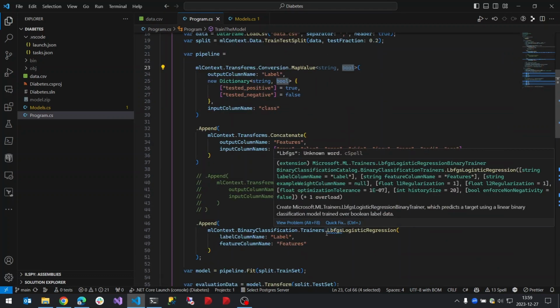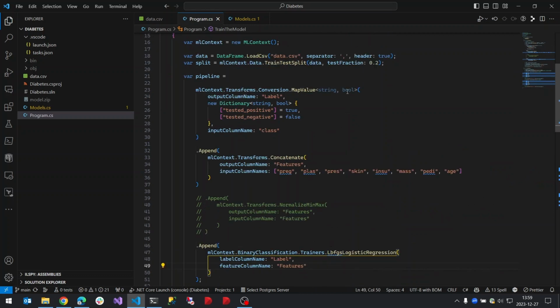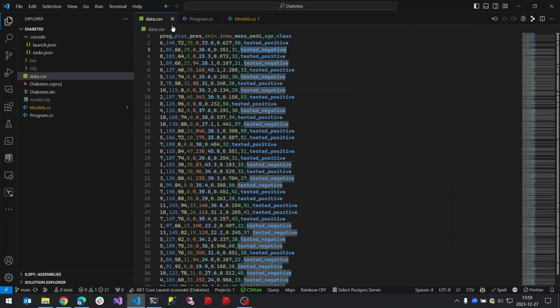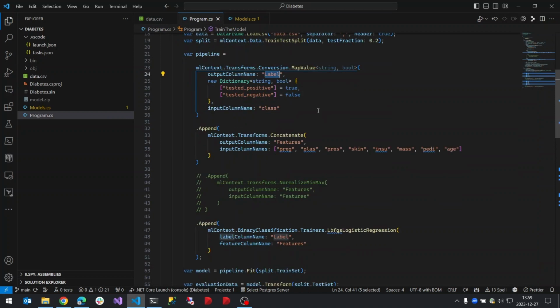Because the binary classification algorithm works on Boolean values. So we need to convert the string values into Boolean values. The input column is this class column, and the output column is this label. Of course, this label doesn't exist up to this point, so we will just create a completely new column.